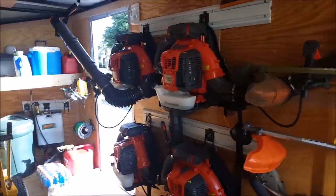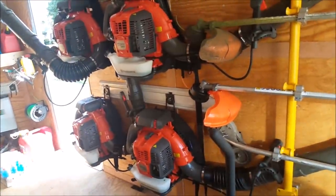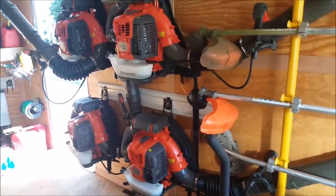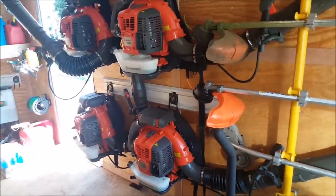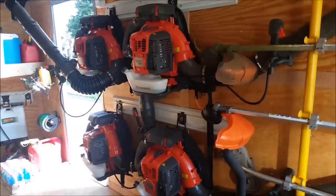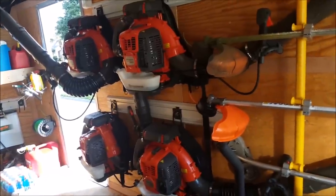I got these blowers and I'm going to end up doing a review on them, but I'll tell you right now — these blowers are amazing. I went to buy four blowers and could have bought any blower. I went through the 600s, read everything on the newer 700 or something coming out by Stihl. Without getting into a big review: if you're doing large properties — condos, commercial — I recommend these all day long.